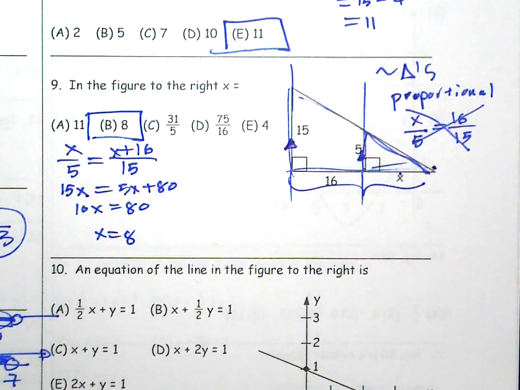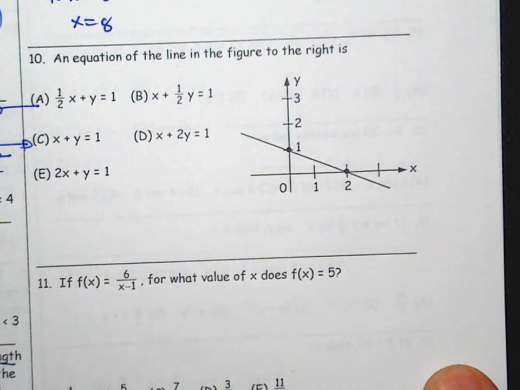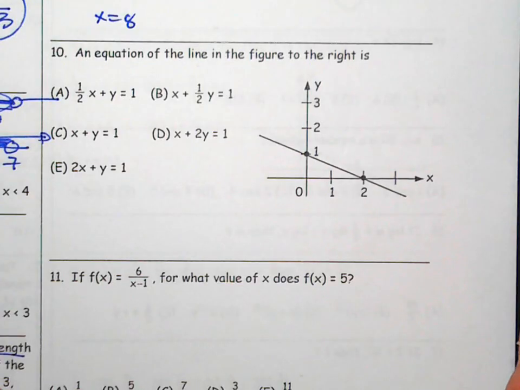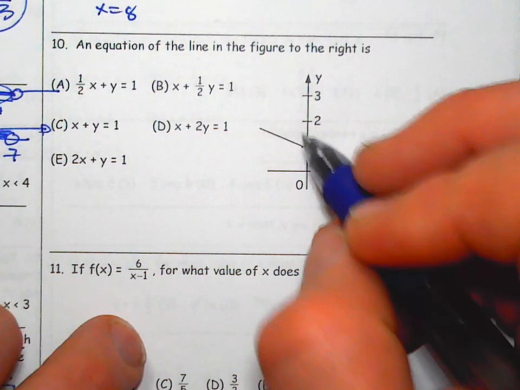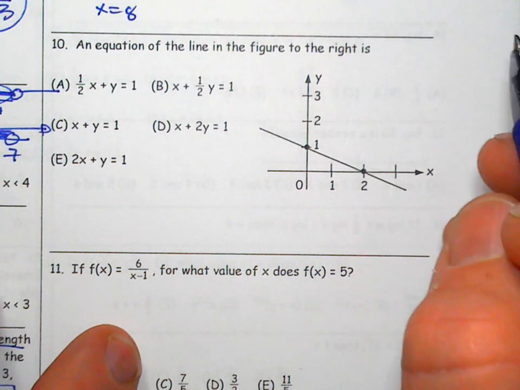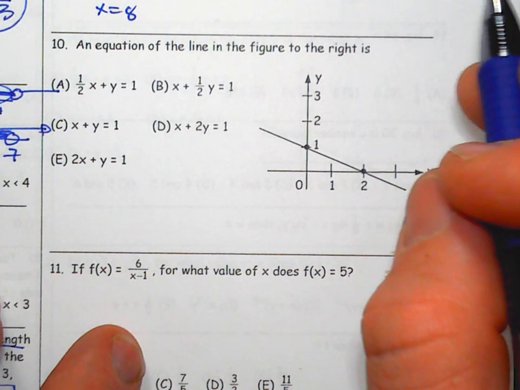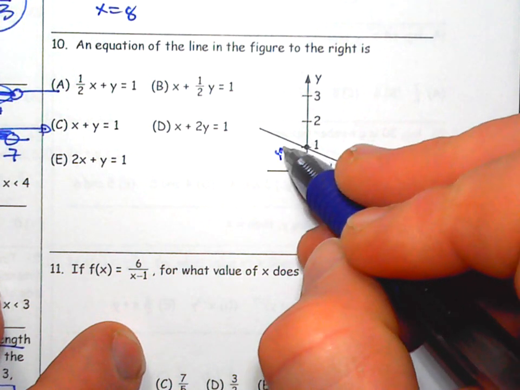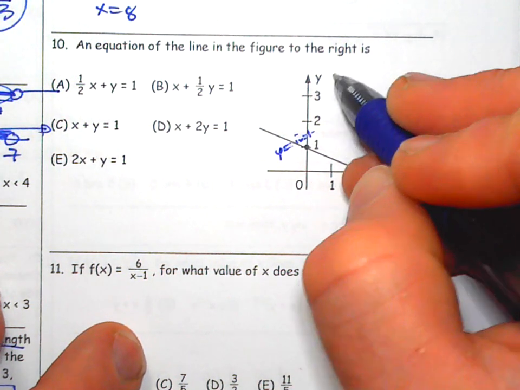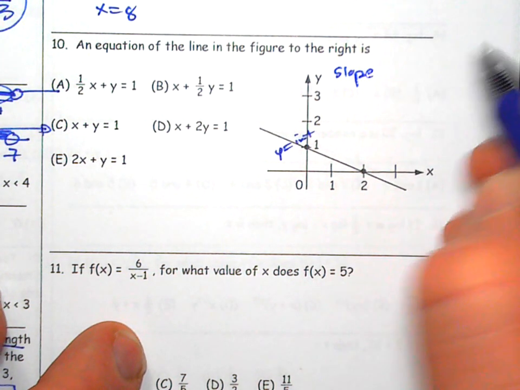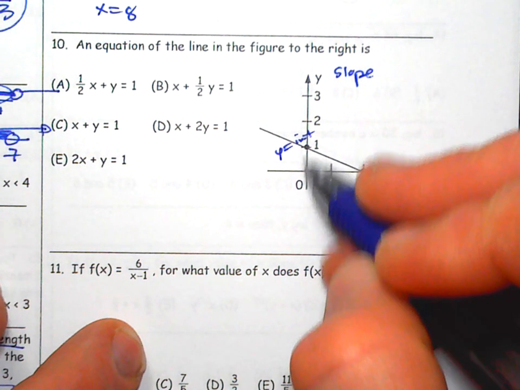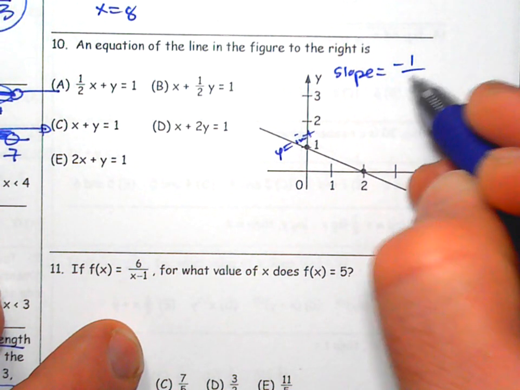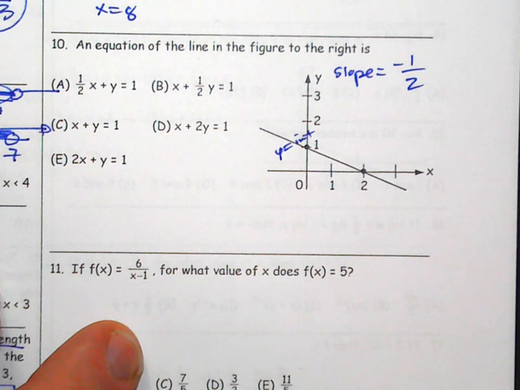So, similar triangles. Number 10, the equation of the line in the figure to the right is what? Can you guys find the equation of the line? You need two things: a point and a slope. I am always going to be advocating for point-slope form to get your equations, usually. But this one would be pretty easy because that's the y-intercept, right? And then the slope, you could do rise over run, but we could just count. It's going down 1 over 2. And that's definitely a negative slope. Better get a negative answer.